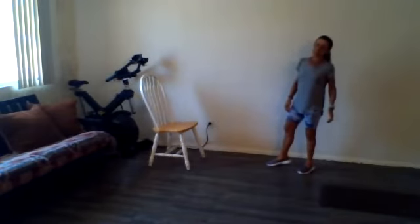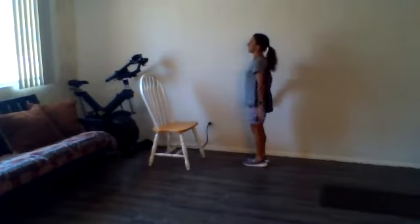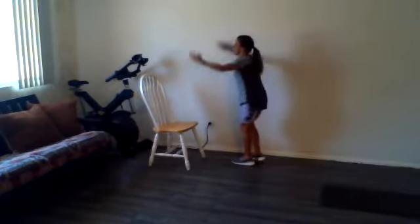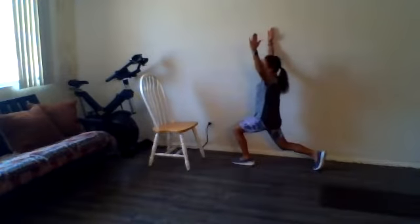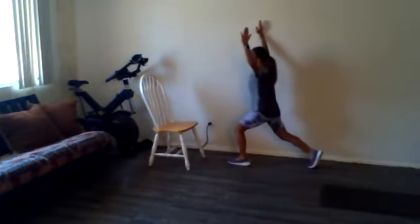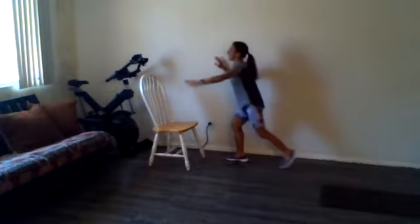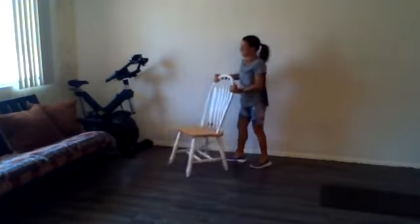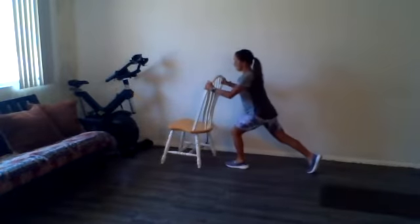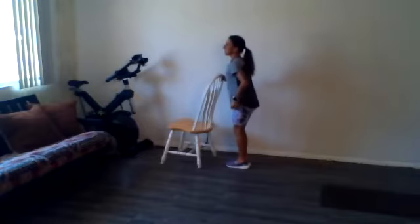To start, to get warm, we're going to do some backward lunges — try for about 10 on each side. As you step backwards, I just want you to reach up over your head. Take a big step back. If you're not comfortable reaching over your head, don't feel like you have to lunge down very far. The whole point is to make sure you take that step backwards — we're just trying to open up your hips. If you need a little balance, feel free to hold onto your chair or just do alternating steps backwards. You can certainly go a little deeper, but you don't have to.